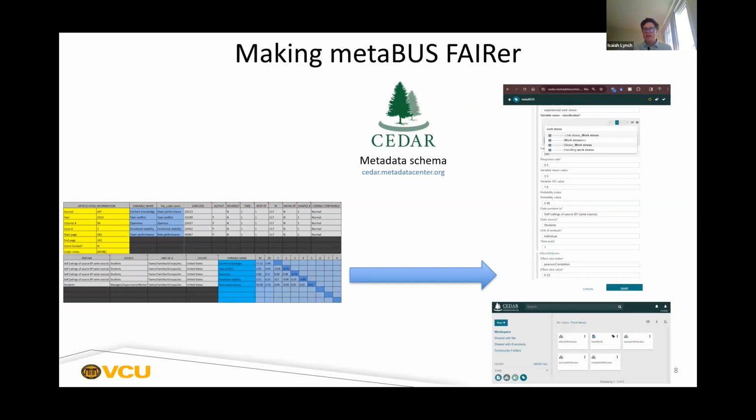CEDAR can also talk with BioPortal. So when you're asked to enter a construct name, what it's actually giving you is values from the ontology housed in BioPortal. The predecessor to this for Metabus was just simply an Excel file, but you can imagine that this is pretty hard to share and make open to users, while CEDAR is much more open and available to users. So if someone is using Metabus data and they want to see possibly how it was collected, what certain variables mean in the Metabus database, they can find this more easily in the CEDAR format.